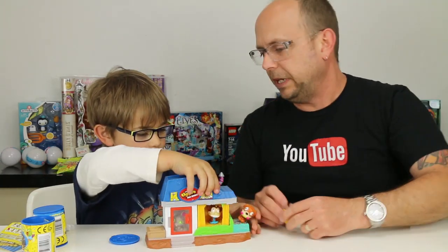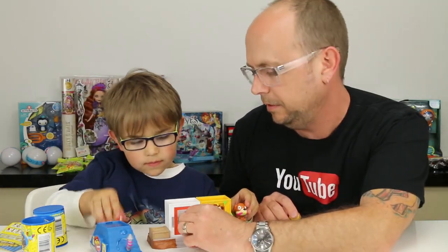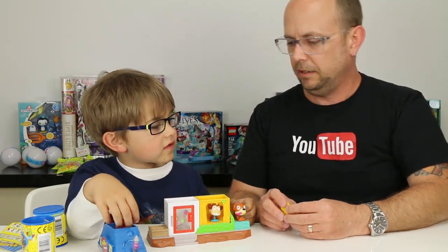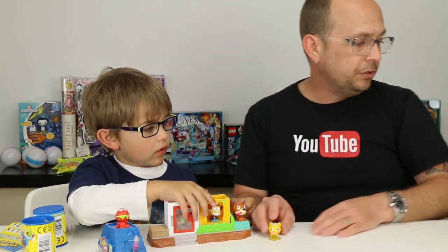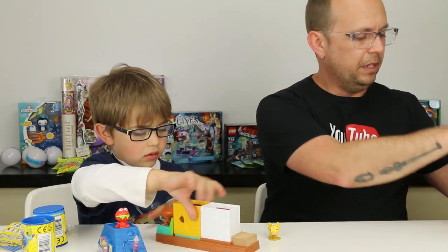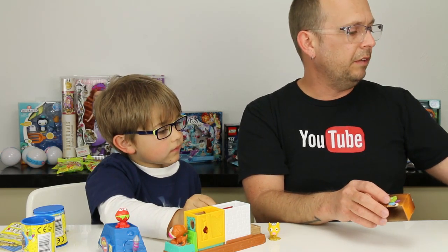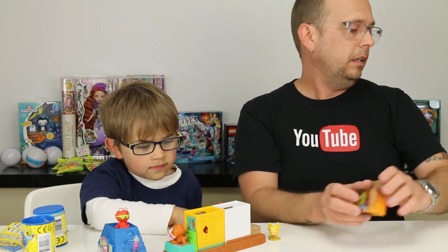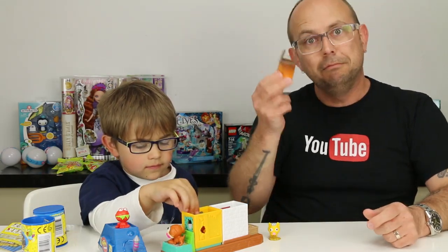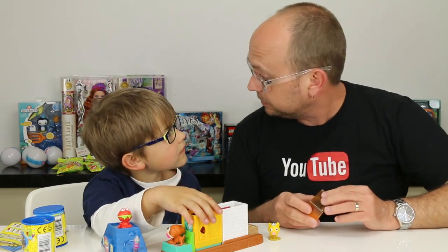This is a good little display. And the door works? Oh yeah, the door works. How much of these does it come with? Just those two, because these are just little displays. And then we'll have to find out. Either we can get Moose Toys to send us some more, or we will wait until June, and we will definitely get some more.